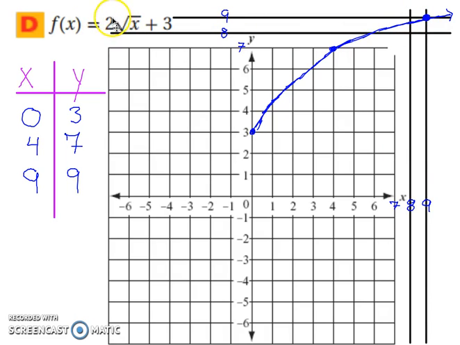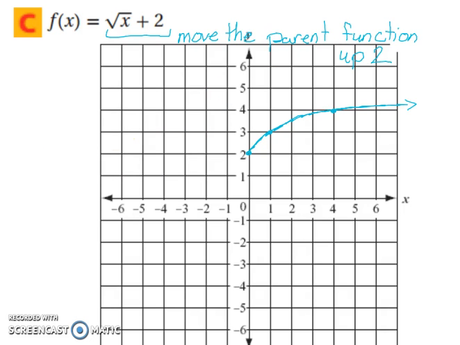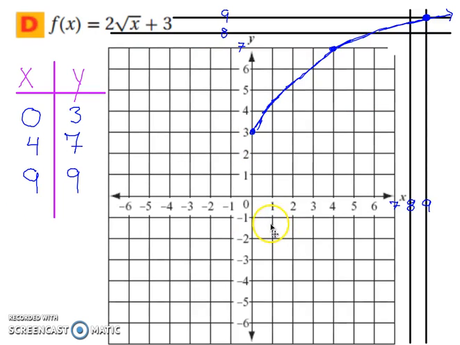So if you're multiplying on the outside, notice how quickly it increases. And when you multiply on the inside, notice how quickly it increases. So it changes it around a little bit. It doesn't quite follow a parent function that's simply moved up 2. So my suggestion is when you see something being multiplied when you're dealing with a square root function, to simply make a table and then plot your points.